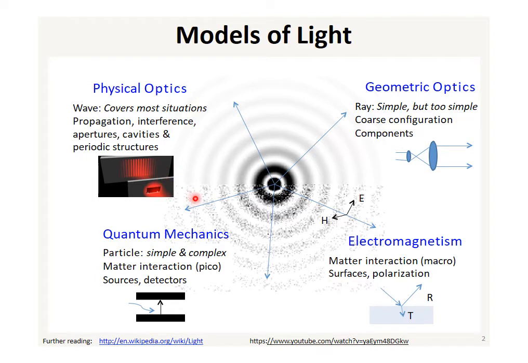Sometimes we will need to take into account the electric and magnetic fields that make up light. That will be something that will be covered in later subjects and lectures. And sometimes there are processes that are even on a smaller scale, which involve individual atoms and molecules, and we need quantum theory for their treatment. However, if we're just looking at the interaction of 2 or more beams of light with each other, then we can treat them quite well using wave theory.